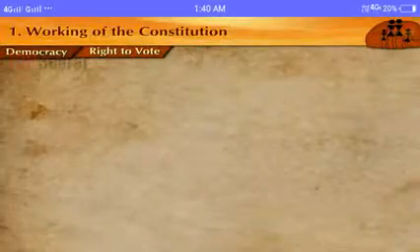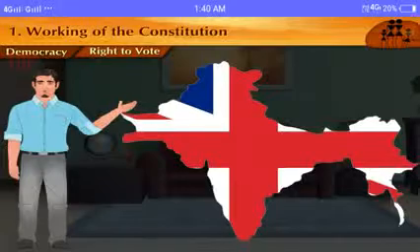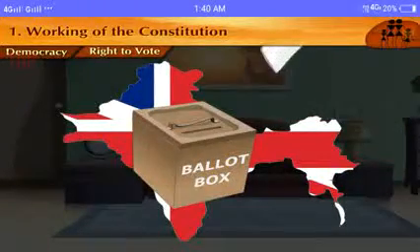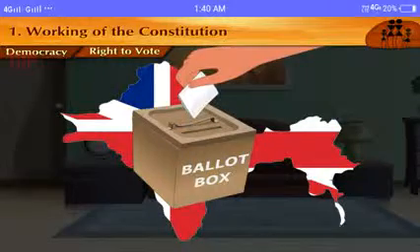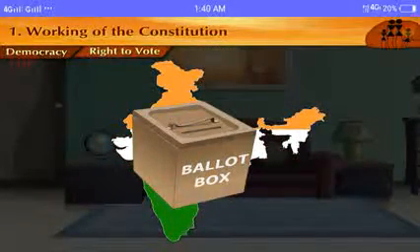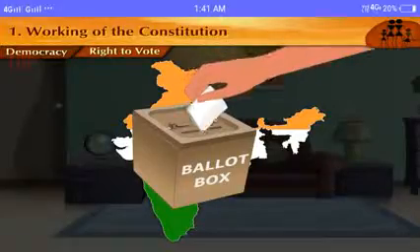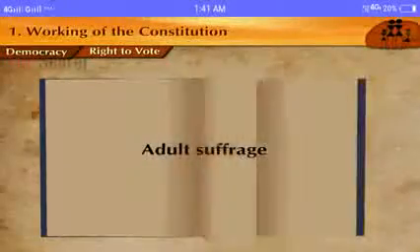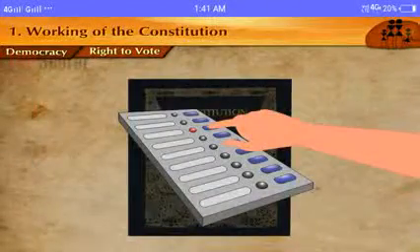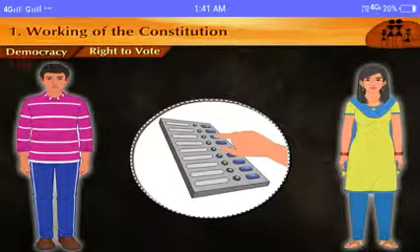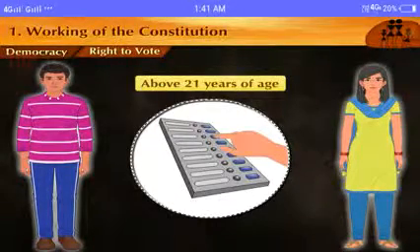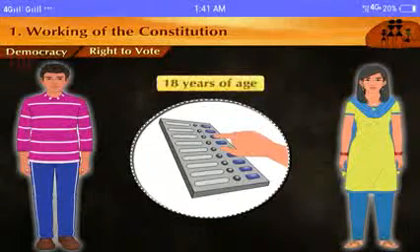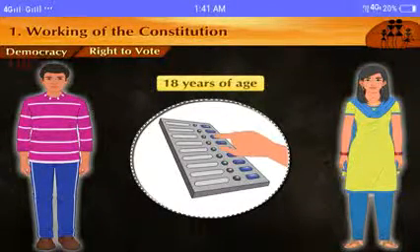Right to vote. During the pre-independence period of India, several provisions were in existence that restricted the right to vote. Following the attainment of independence, however, all such provisions were annulled and the Indian Constitution guaranteed adult suffrage by granting the right to vote to both men and women on equal basis from above 21 years of age, which was further reduced to 18 years of age, thereby giving the emerging younger generation in India an opportunity to participate in the political framework of the country.